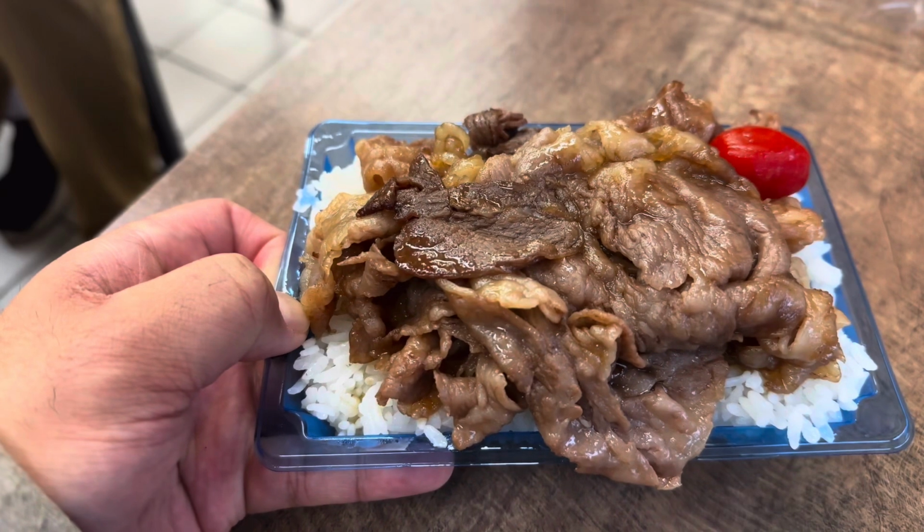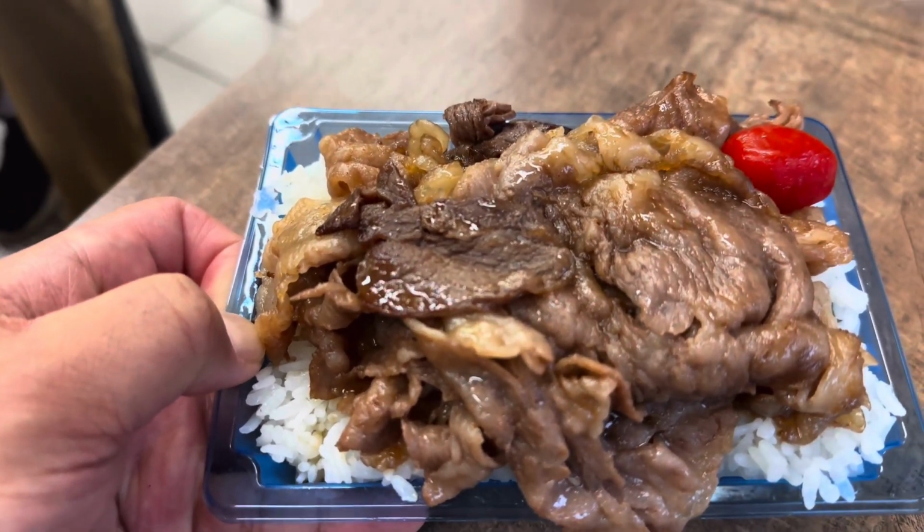Wow. If you've never had Wagyu beef before, it doesn't taste like your usual burger meat or even a regular strip steak. It is so rich and fatty, you really can't eat a lot of it because it satisfies you in just such a small amount. You get this butteriness, which makes perfect sense given butter is just beef fat, right? There's a different flavor to the beef. It's richer, it's got more umami, and it's got a little bit of a sweet soy sauce on it, and then it's on top of this bed of rice. So this is a meal that you can easily afford and get this amazing, luxurious beef on top.